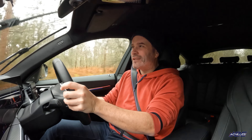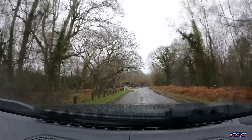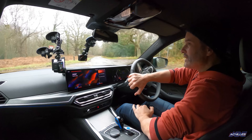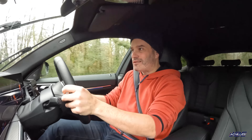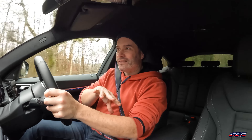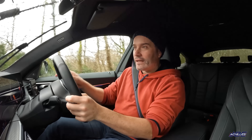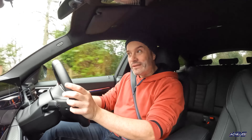Does it rival cars like the Taycan? The Taycan is in a completely different price bracket and is still probably the purest EV for the purest driver, but it's a lot more money — realistically twice the money for a nicely specced one — and you don't get the range this car has. This has a realistic range of 300 miles, which is just awesome. So if I had an EV, a charging place at home, and an EV fitted into my life, I'd definitely be looking at one of these. Thanks so much for watching — see you at another video very soon.